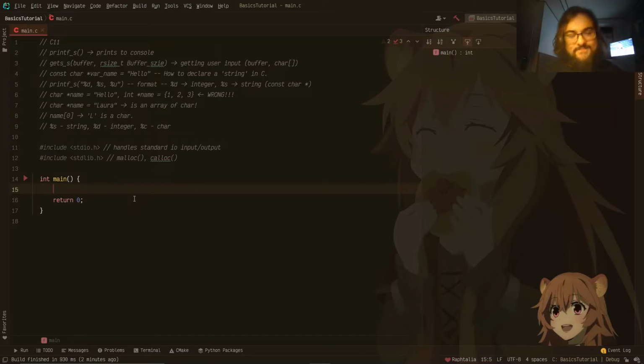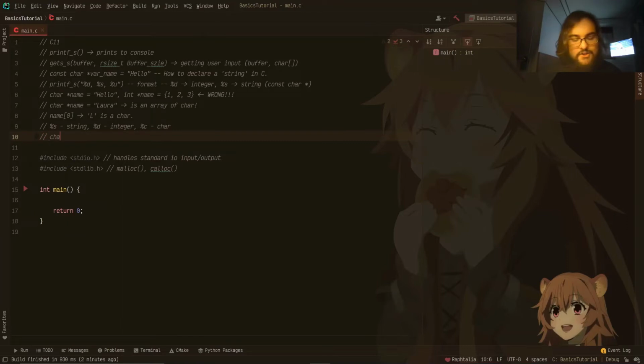So, there's another thing that I need to tell you. A char pointer name is identical to char name, and here you specify your size. This is the same thing. These are identical. So here we use this one to initialize strings that we don't know the lengths of.